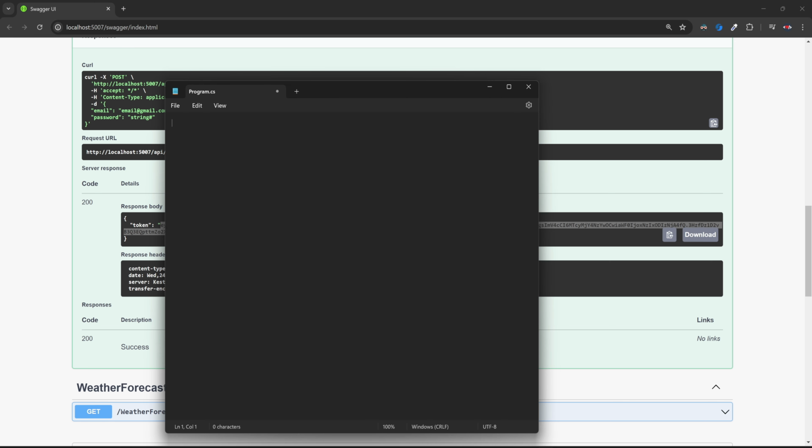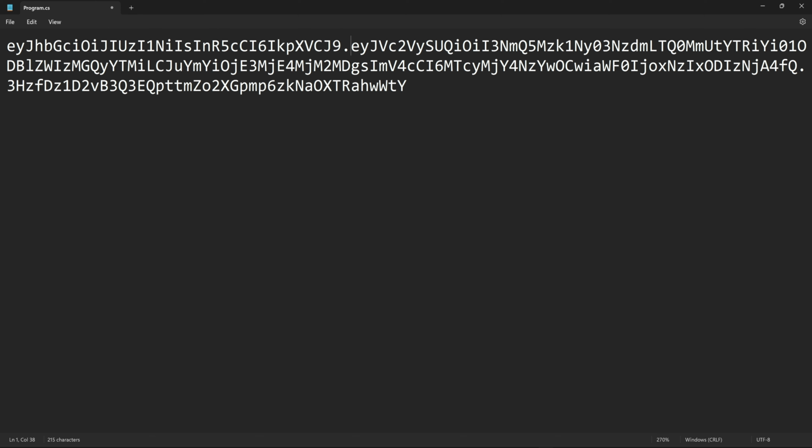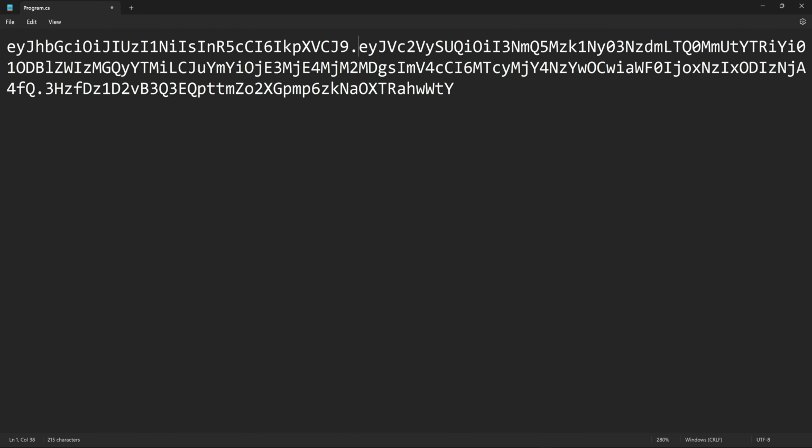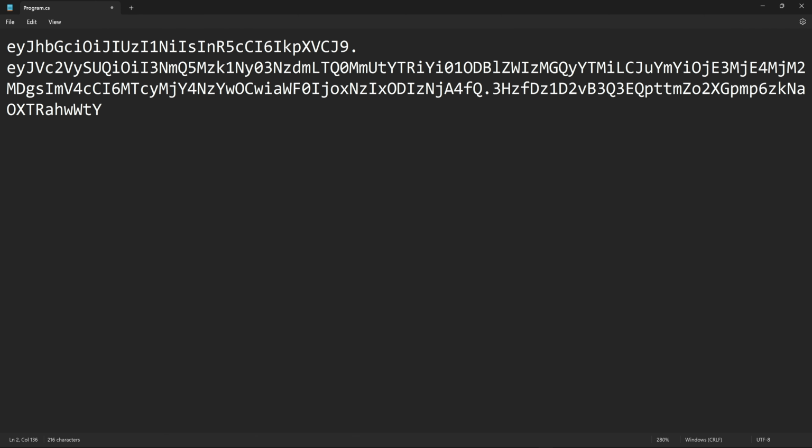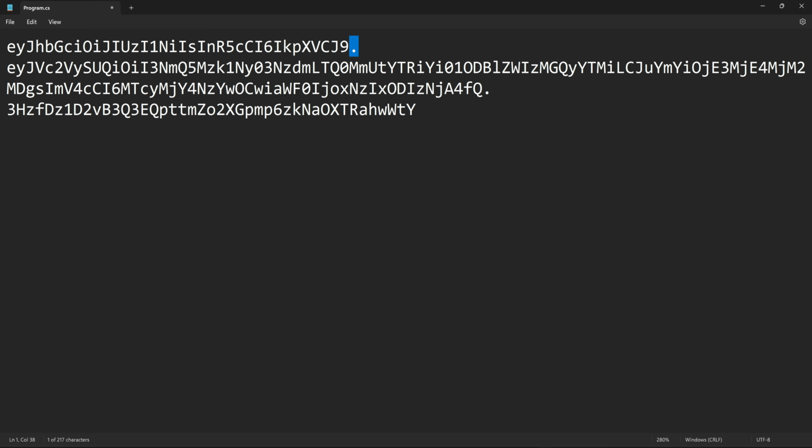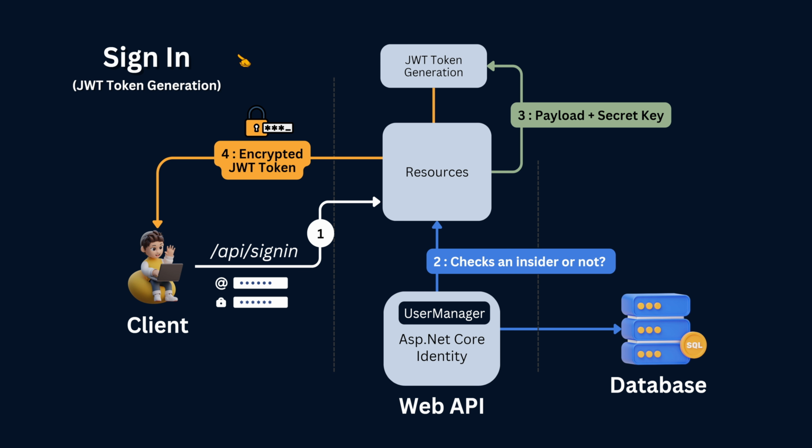Now let me copy paste the same into a notepad for closer inspection. So first of all, we have the header, then payload, then finally signature. All of them are separated with a dot in between them. So here we have successfully implemented the web API method for login or sign-in operation. First of all, we have checked whether we have a user inside the stored list of users with the given credentials here. And if there is such a user, the web API will create the JSON web token and it will be returned as a response back to the caller.